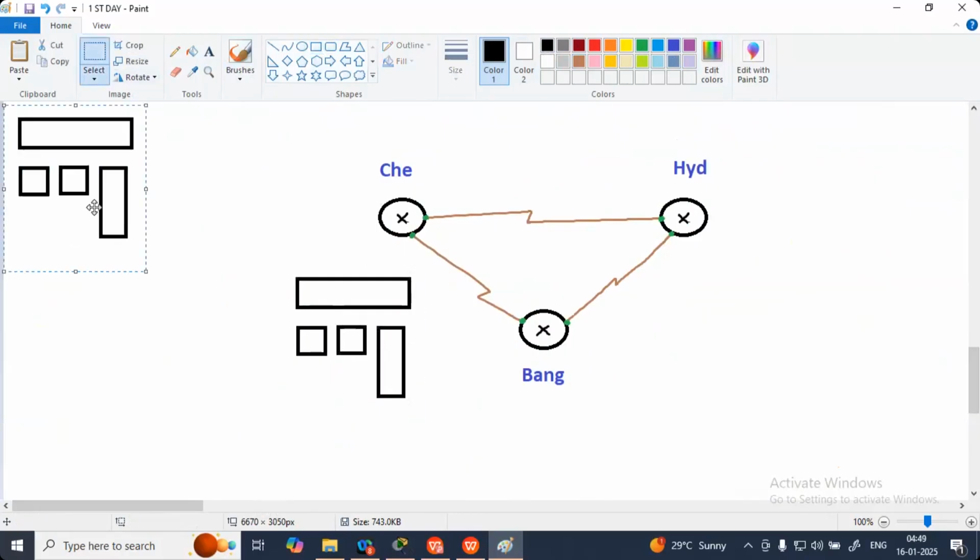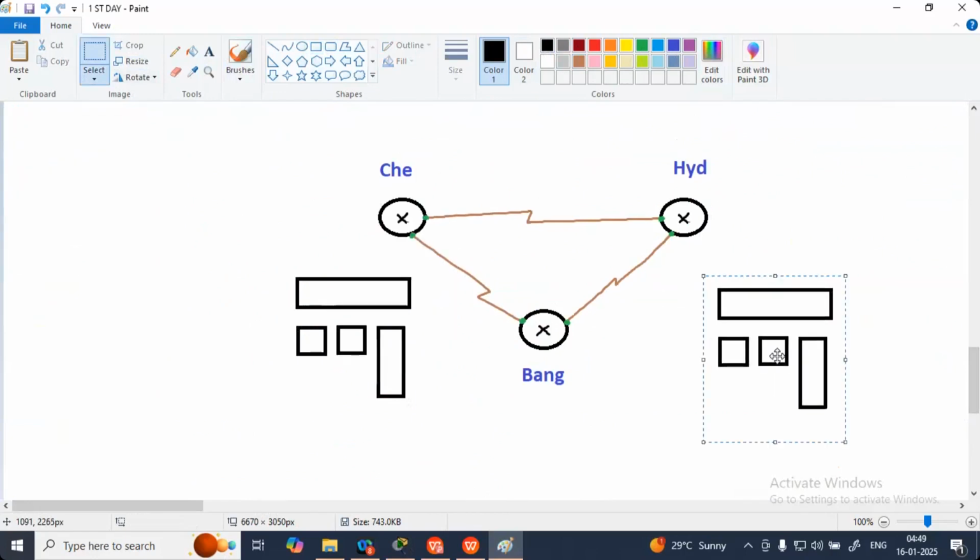When you connect these branches, this is called a wide area network, which means an internetwork actually. You can see this is a network here, suppose in the Chennai branch. This is nothing but a local area network, because when you connect all the devices within a particular building or office, this is called a LAN, local area network, which covers a smaller area. So we have the Chennai branch local area network, Hyderabad branch local area network.